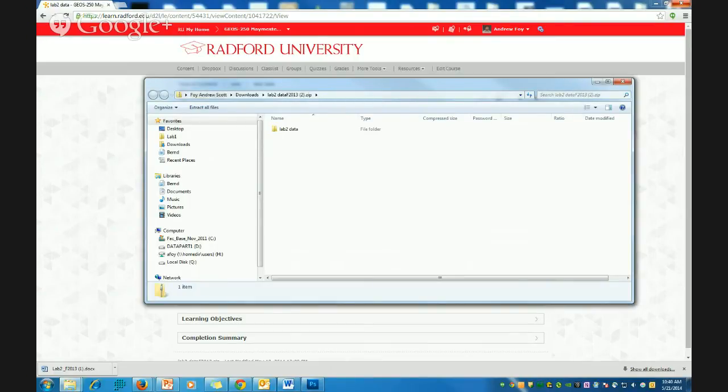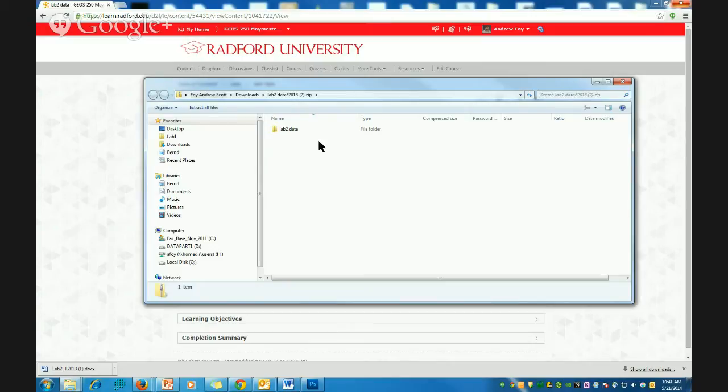Now, it might take a minute for these files to download because they do take up a considerable amount of space. But once your data has downloaded, it should pop up in a Windows Explorer dialog box. One thing that is very important that you pay attention to is that these files are zip files. Zip files are basically a compressed version of that file. So we compress it to reduce the file size, which makes it easier to transfer information, to email it, or to save it on a flash drive.